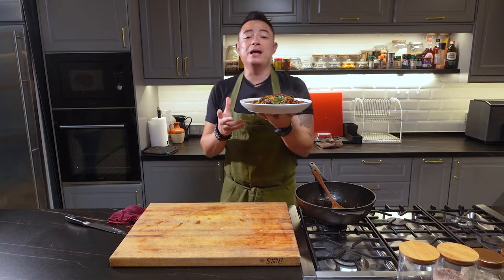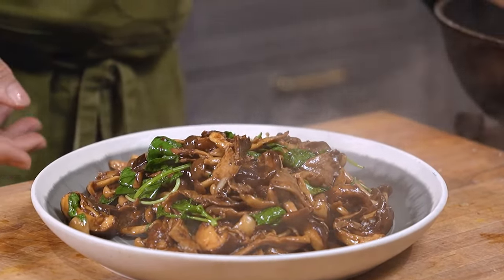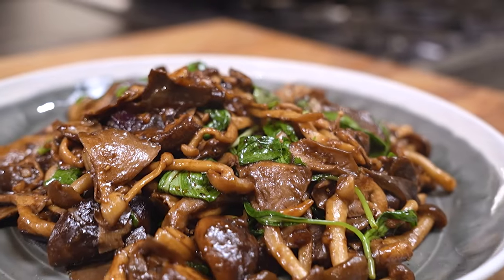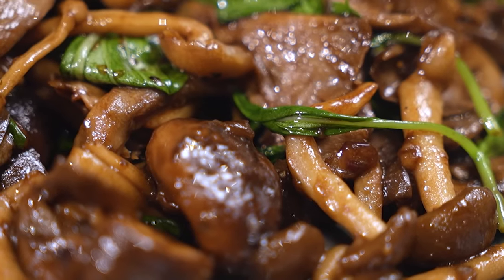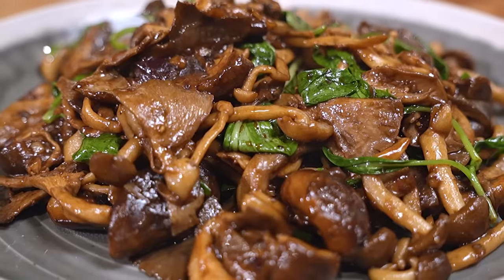Alright guys, today we are making a Chinese style stir-fried mushrooms with basil. It's going to be absolutely delicious. A bomb of umami with the different kinds of mushrooms combining together and perfumed with the sweet Thai basil aroma. It's going to be absolutely delicious.